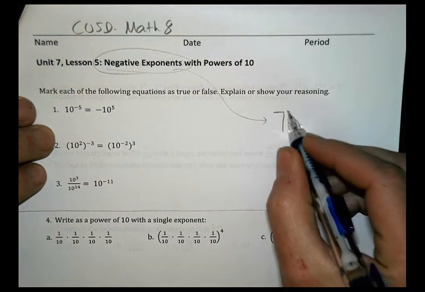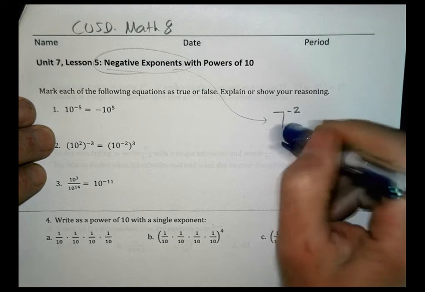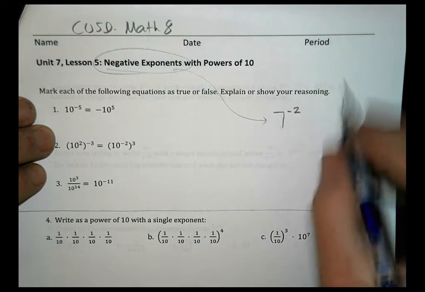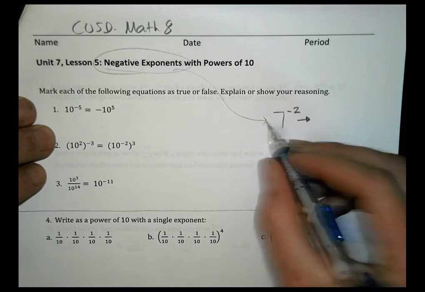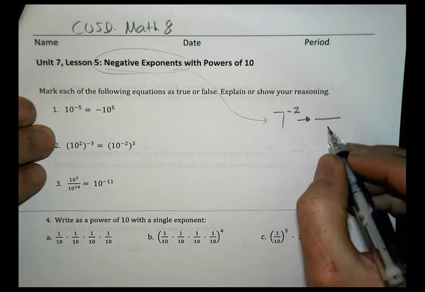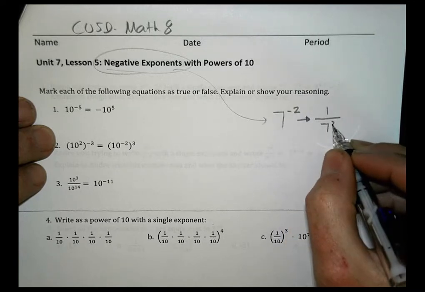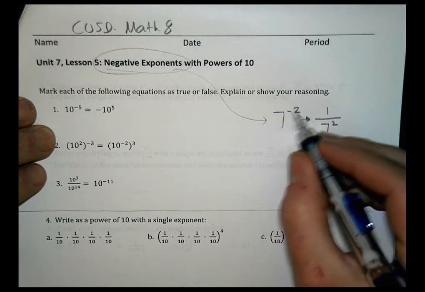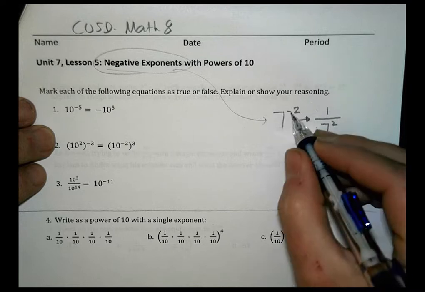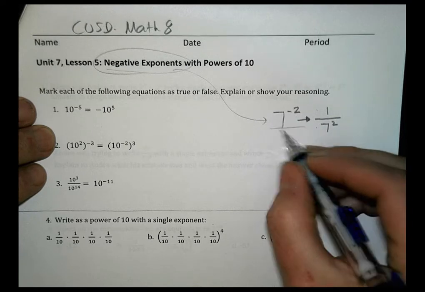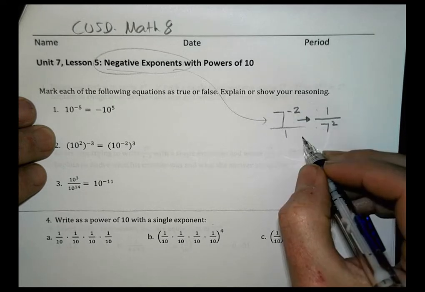If I had 7 to the negative 2 power, what that means when I see that negative 2 as an exponent is that right now it's upstairs and it needs to move downstairs. So if it's a negative 2, it needs to go into the denominator. Whenever you see a negative exponent, it means it's living in the wrong part of the house. There's the upstairs and the downstairs. If it's on the upstairs floor right now, which is really like 7 over 1, it's in the wrong place and it needs to go down.